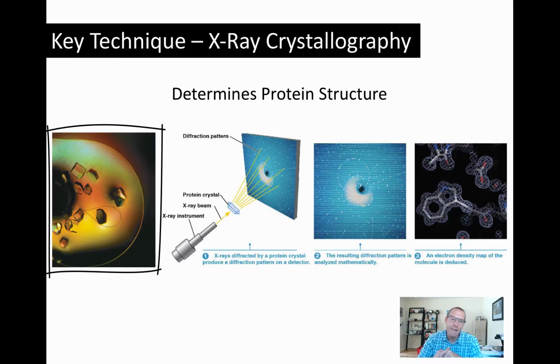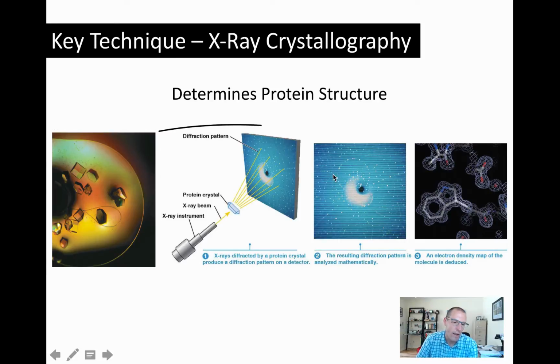The way that's done is that you make a small drop of protein solution, and you then expose the protein solution to precipitants. Precipitants are compounds which will bind to water molecules and basically absorb the water molecules out of the solution. So they dehydrate the solution, and as this happens, the protein solution gets more and more concentrated until at some point you get microcrystals forming and then bigger crystals growing. So this takes some time. It's technically challenging, and it requires a lot of skill.